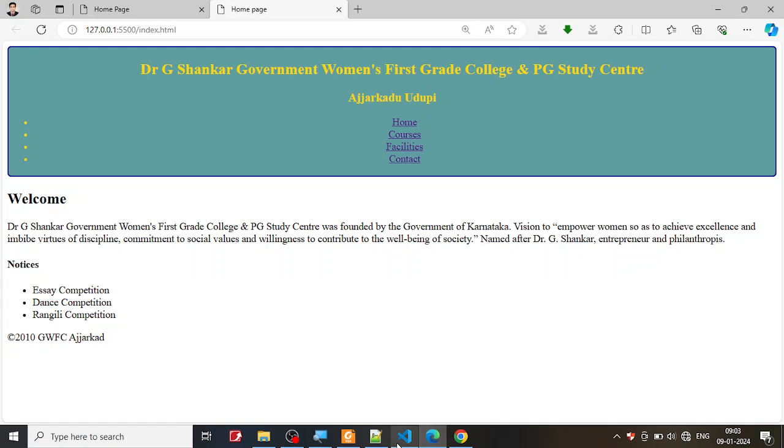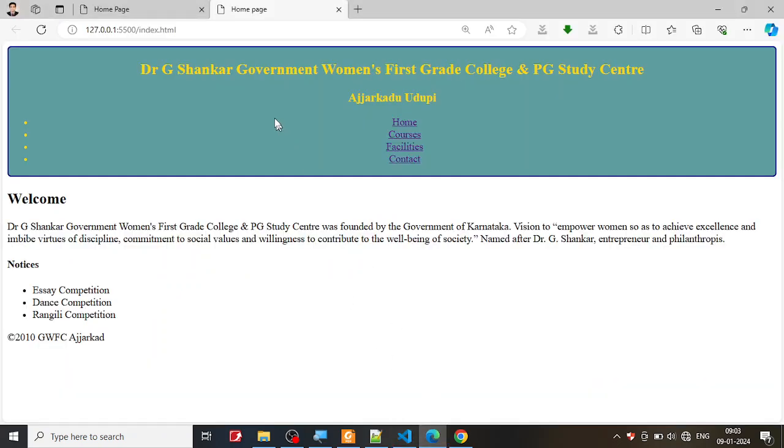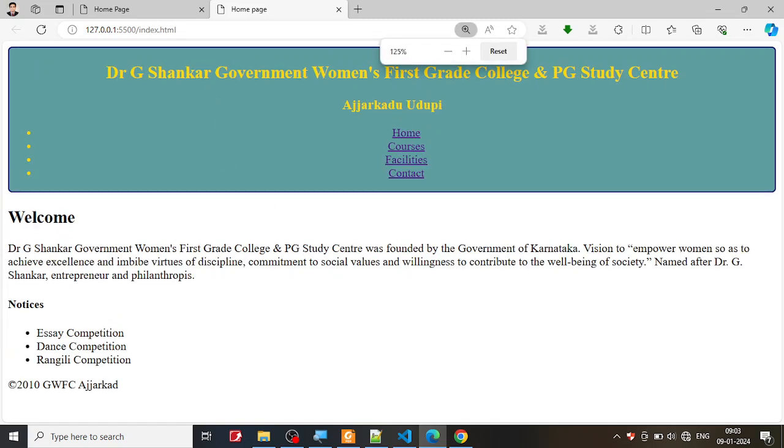And if it is required, you can also add some padding at the top side, so that it's going to appear slightly down. Now I feel like it's not really required, but if at all you feel like it should come at the top, you can put that in. But I am happy with it. If it is going slightly above, I'm going to fix it there. So this is how it's going to look like.